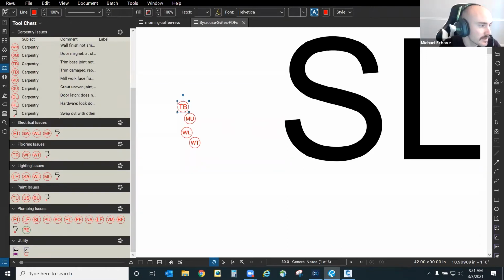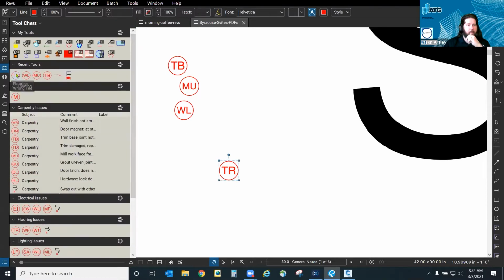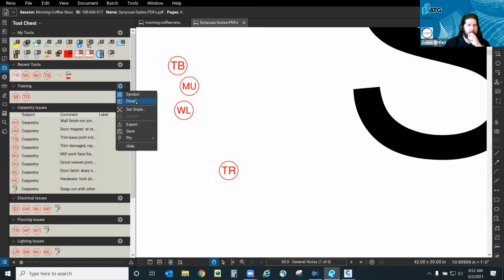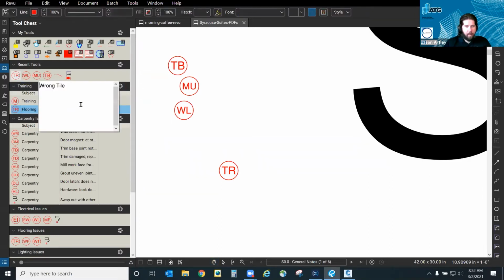That's great. Question. While I'm on that topic, how do you create custom icons for a punch list? Well, all of these are built in. So you could just use these and then modify them if you want these to be whatever you want. And then it's going to show up in your recent tools. And then you can just drag it into the tool chest that you want. And from there, you can customize the details by going to the detail option. And you can just click on these options here.